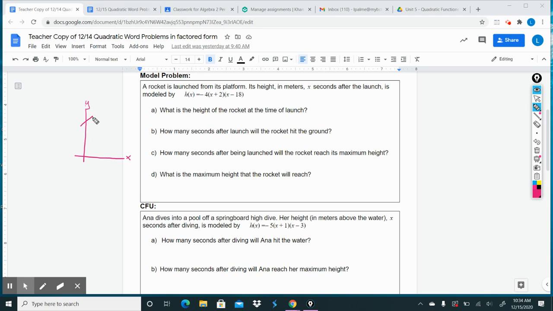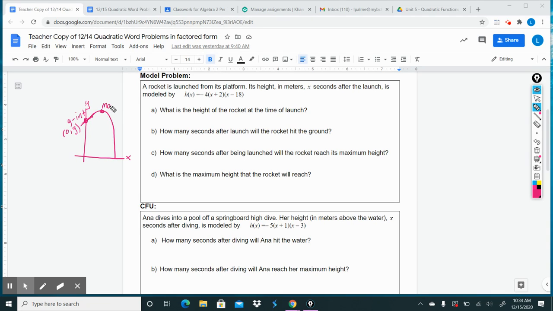So a rocket is launched, it reaches its maximum point, and then it goes down and hits the ground. That launching point right here would be known as your beginning, your y-intercept. And remember, at your y-intercept, we know the value of x is 0, but we need to find the value of y. Then it reaches its maximum point here.